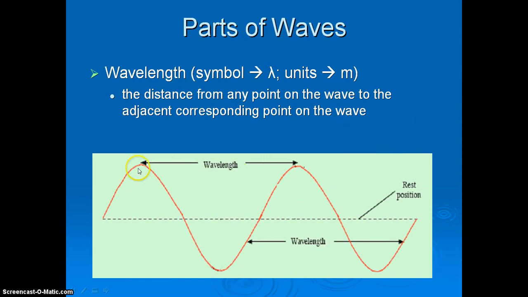Wavelength. Wavelength is the distance between any point and the next same point on the wave. So notice here when I labeled it, I labeled the top and the top. So I'm looking at the top of the hill to the top of the hill. That's one wavelength. I could also go the bottom of the valley to the bottom of the valley. That would be one wavelength, and those two distances would be the same. Here I'm also doing from where it's going up to where it's going up, and that is one wavelength. Notice here that my symbol for wavelength is, I'm going to butcher this and everybody's going to make fun of me, lambda, and my units again are meters because it is a length, and length is in meters.